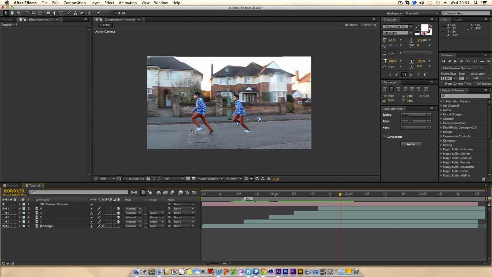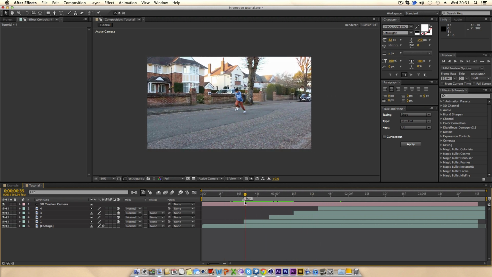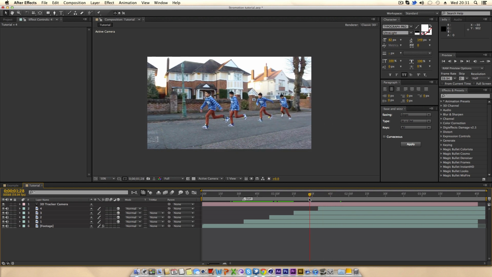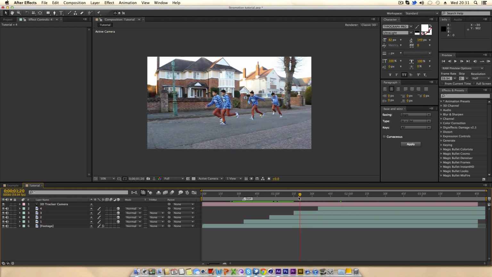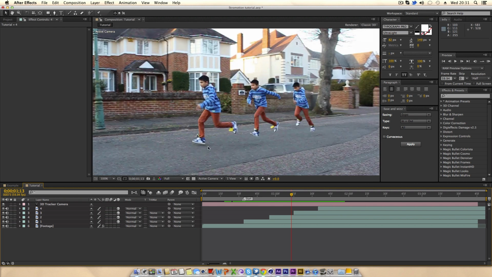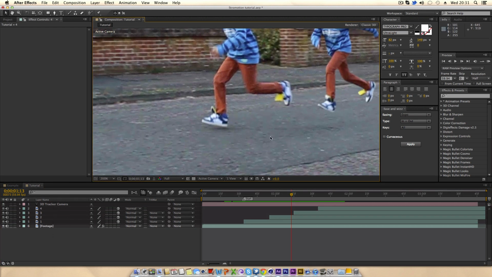So if I just zoom out and turn on the other layers, you see that as it comes in, it freezes there and it's motion tracked. Something I recommend doing is making a mask on the shadows, if there are any shadows when you freeze the frame.